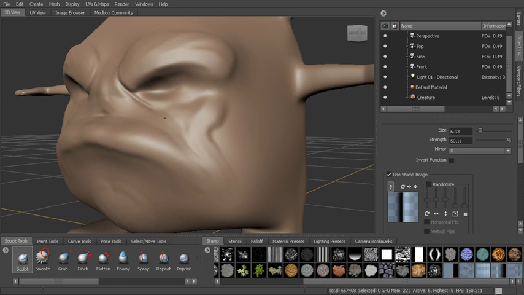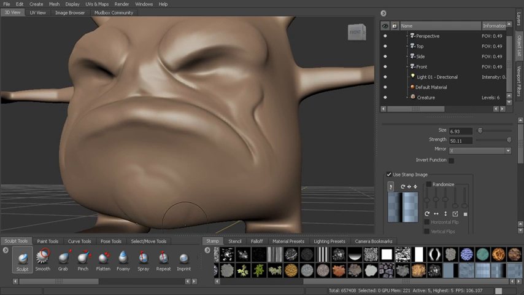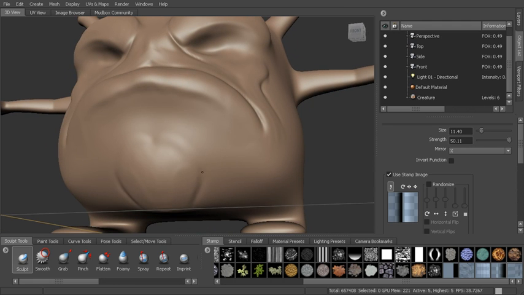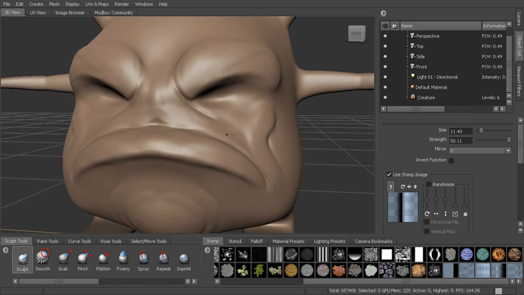So we want this to kind of come down, and then we want a kind of division here. The mouth, we want to have a nice division where that lip is, and so we can start to bring that down a little bit. And so we can use this stamp with our sculpt tool to just help us define things. We can also, using the control button, do the inverse, which will basically create a kind of a sharp edge. So if we wanted to create a sharp edge on the base of this lip, we could do that there.